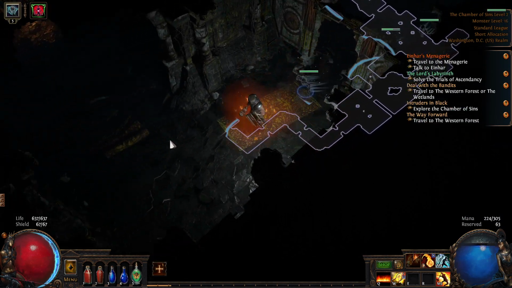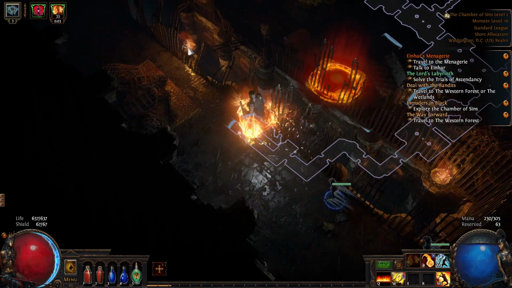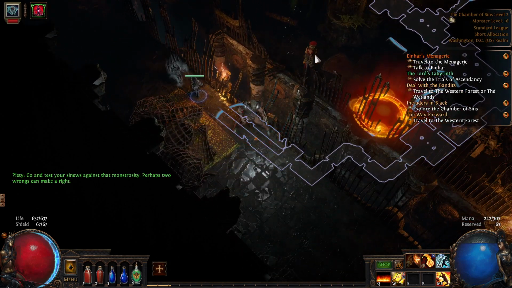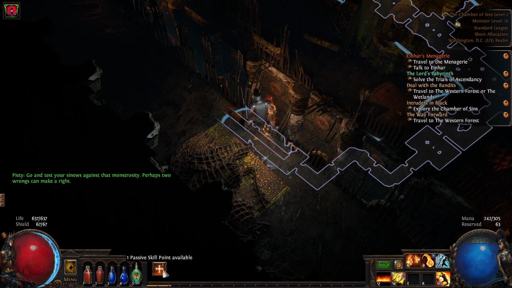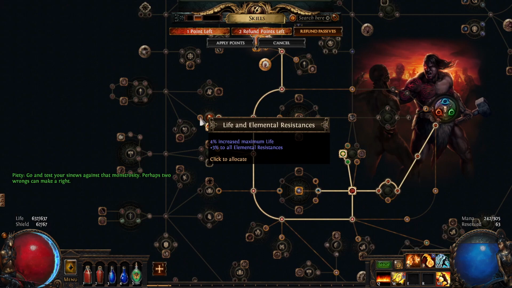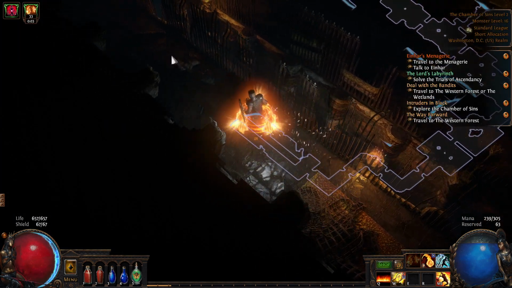Following the pathways here, looking for the exit, or whatever it is. Oh, here we go. There's Piety. Go and test your sinews against that monstrosity. Perhaps two wrongs can make a right. What? Alright, something big is happening, so I'm gonna pop in here and grab this life and elemental resistances, since I don't actually know what in the world we're going to be facing.